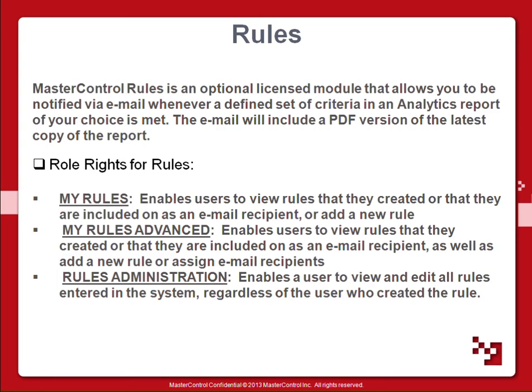There are 3 rights in Master Control for rules. Rules is an add-on, so if you have all access, you have rules. If you do not have all access, then this is an item you need to purchase. The rights are My Rules, which enables the user to create a rule; My Rules Advanced, which allows a person to modify their own rules, or any rule that they're in the step on and a notification person on; and the last one is the Rules Administrator.